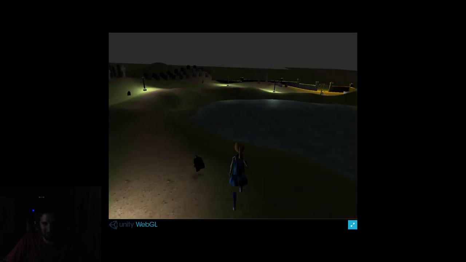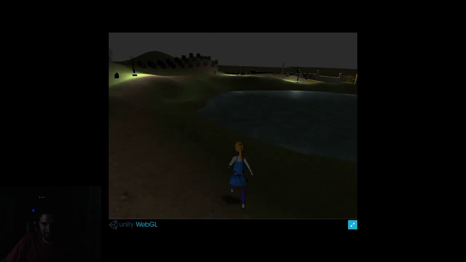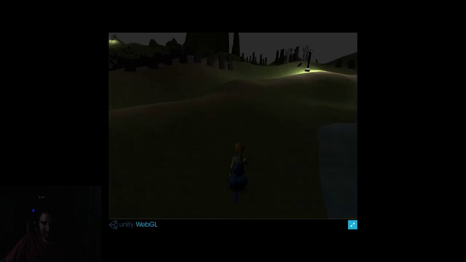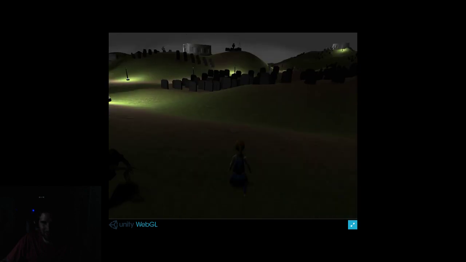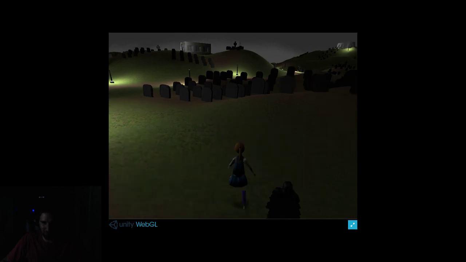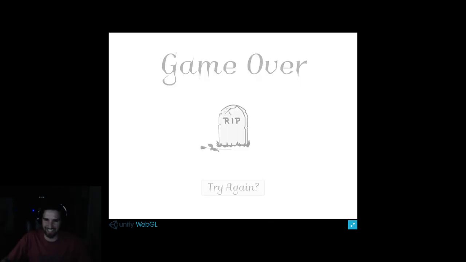I don't know. Oh my god, we're getting surrounded. Don't touch me. Oh! She's got a mind of her own. Oh man, we're gonna beat this. Oh, he's getting... Is he touching me? Don't touch me. Get away. Oh, he touched me. He touched me. All right, this is hard.